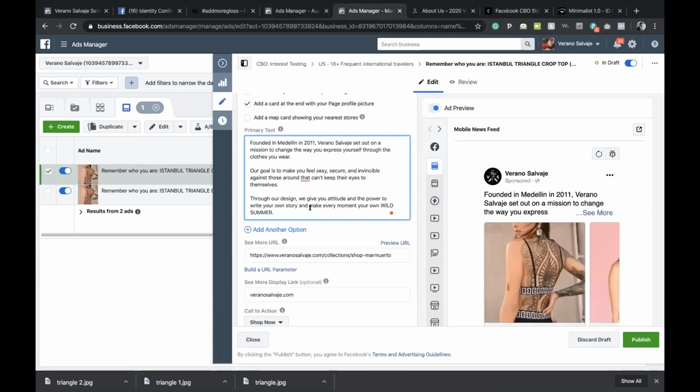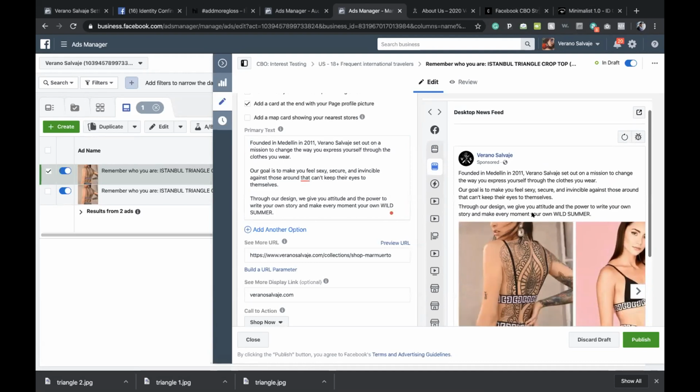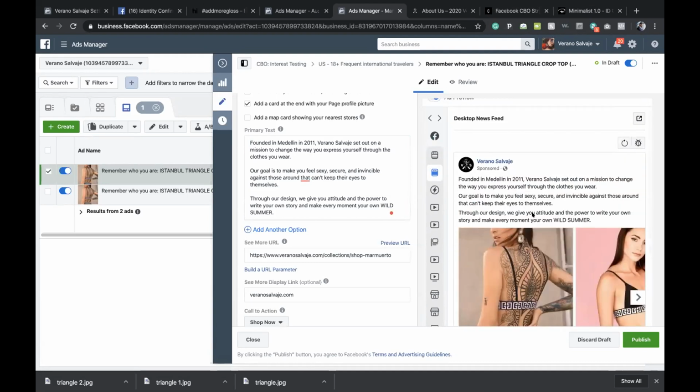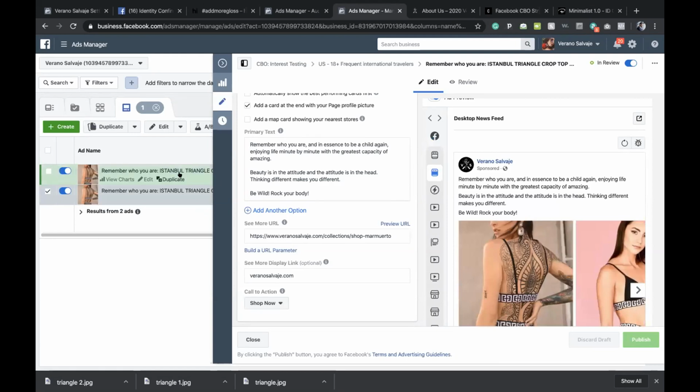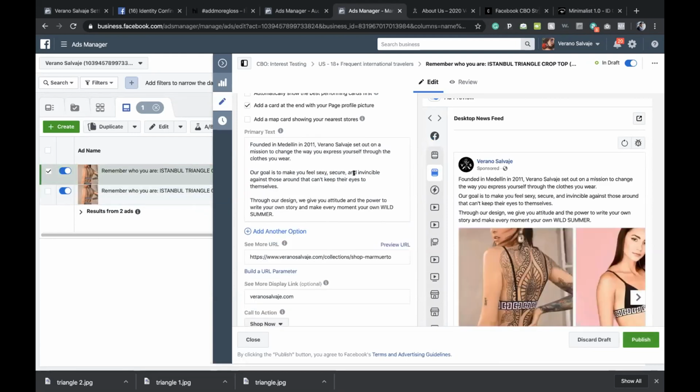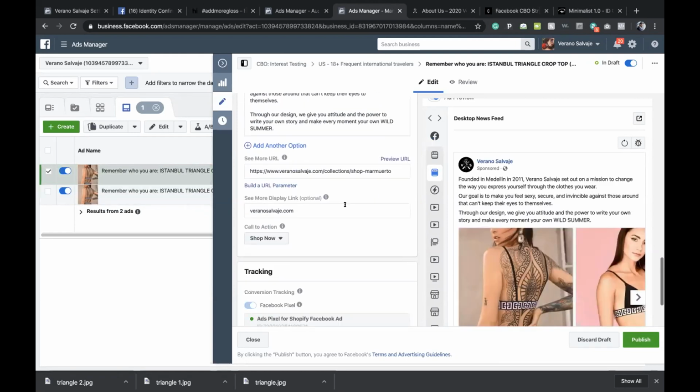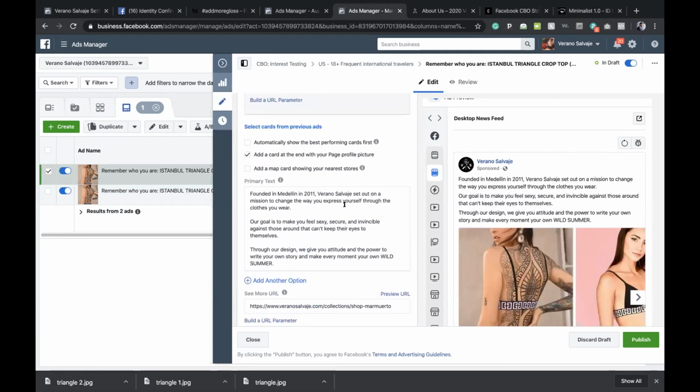Some ads you can keep to one line, but in some of them you've got to break them out, because we don't know what's working yet. Got it. So this one, we're going to test long and short. All right. That should be good to go.